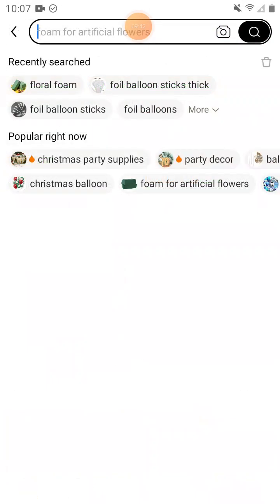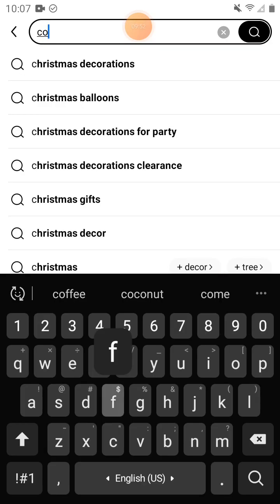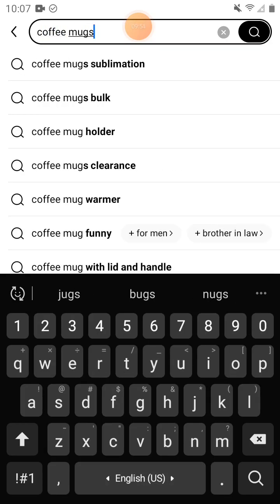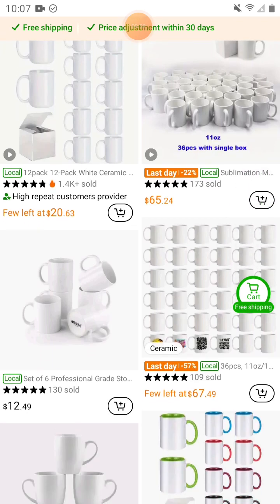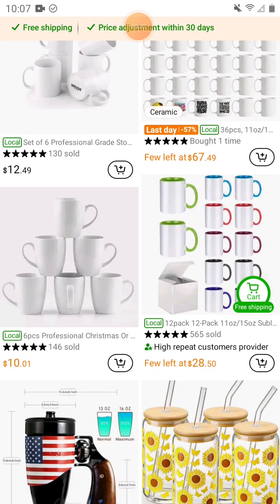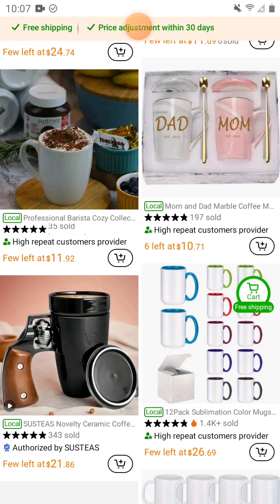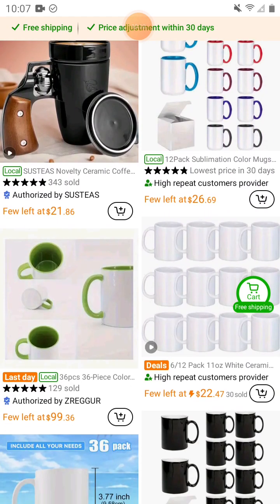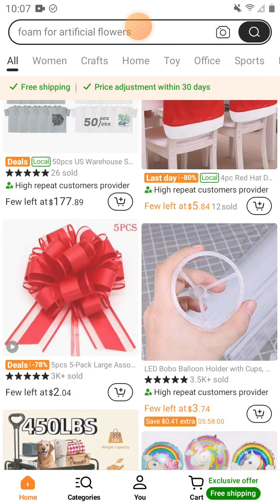If you want to do, let's say, tumblers, or let's say we want to do coffee mugs as a base, you can get the Dollar Tree coffee mugs for $1.25, and you can work with those. I just want to give you some options of what's here in Temu, but I think you're better off at the dollar store, to be honest with you. The same thing with the tumblers.